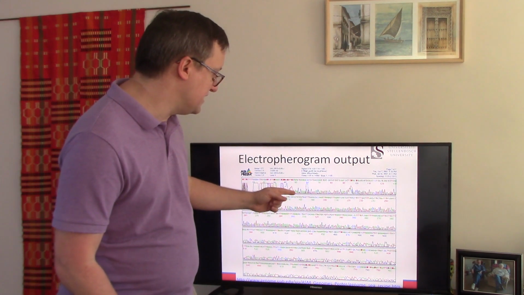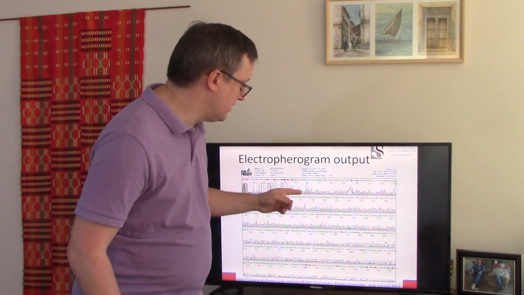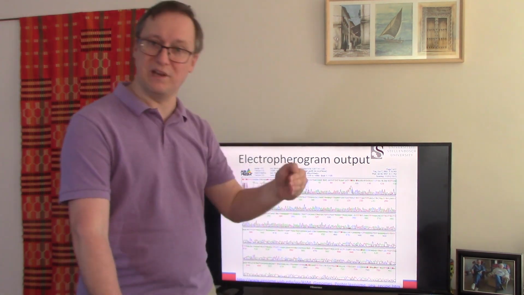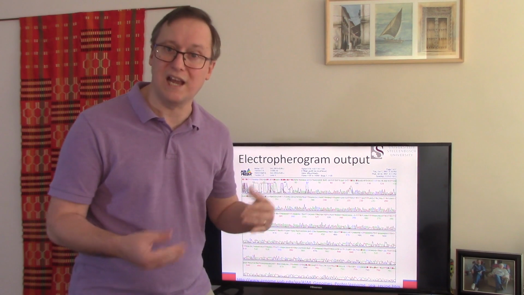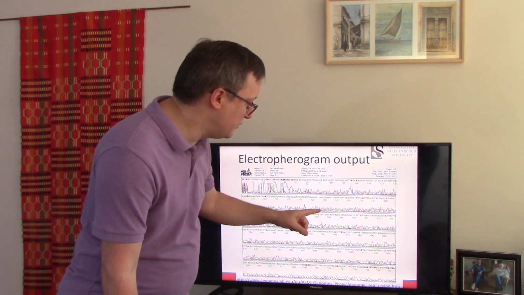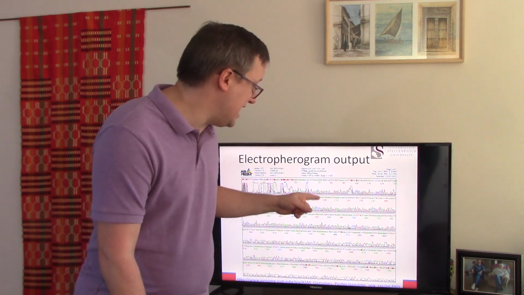So we see that this green peak appearing at position 50 corresponds to the letter A. The next letter seen at position 51 is also a green peak. It's fallen down and come back up again. That tells us that we have another A there. So which dye is rising and falling in the space assigned to a particular base call is how we infer what that letter is. Some of these are very nicely delineated. Here, for example, we have green, green, green, red, red. We can read that manually to say A-A-A-T-T.